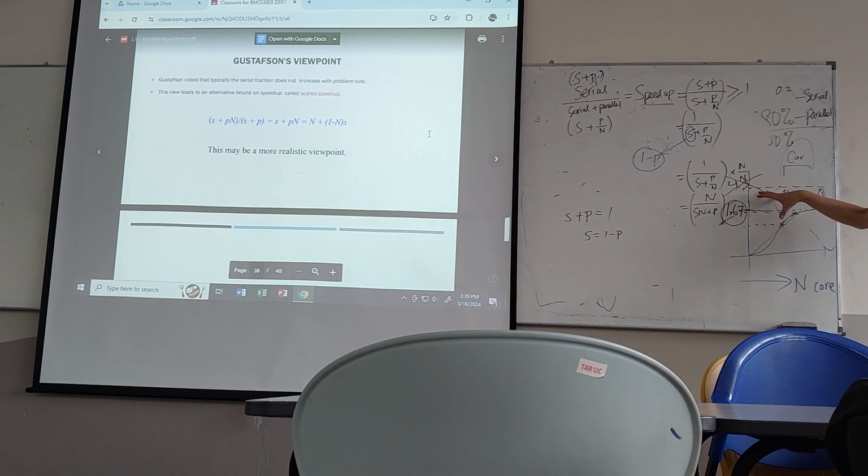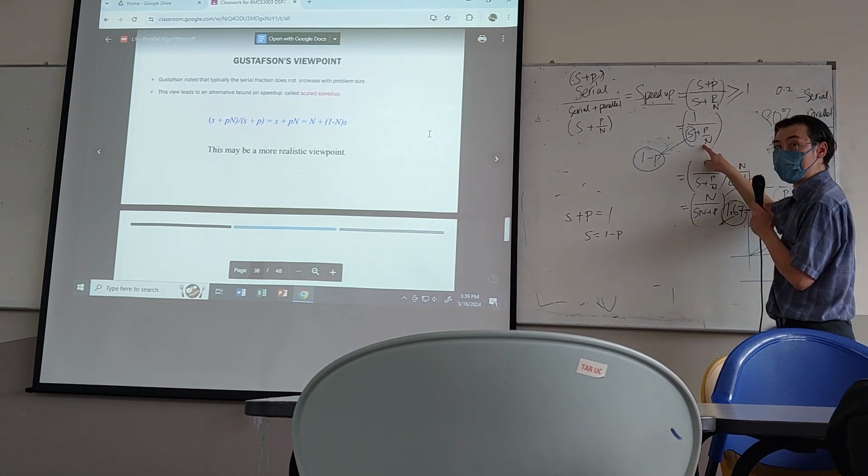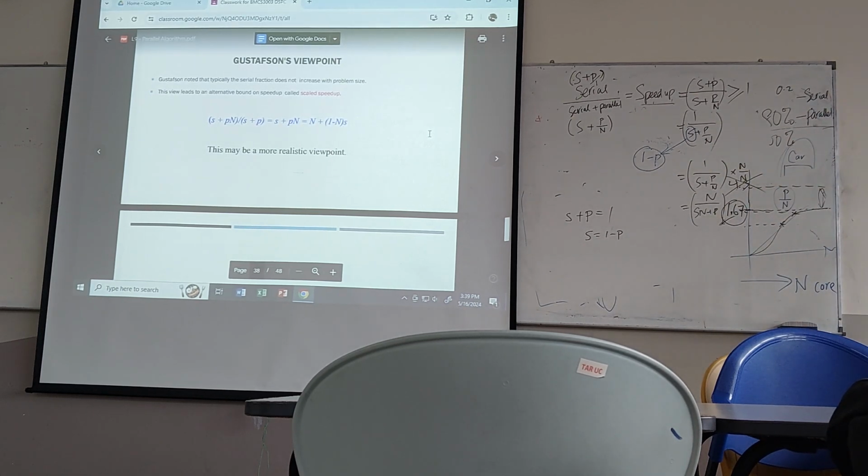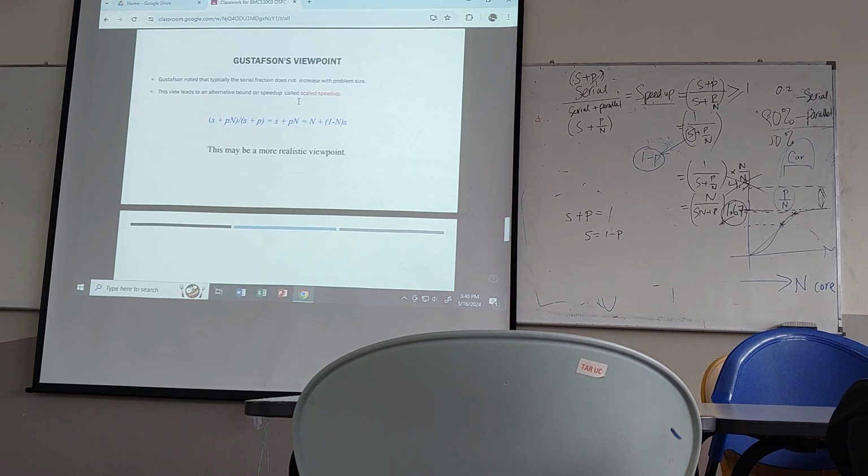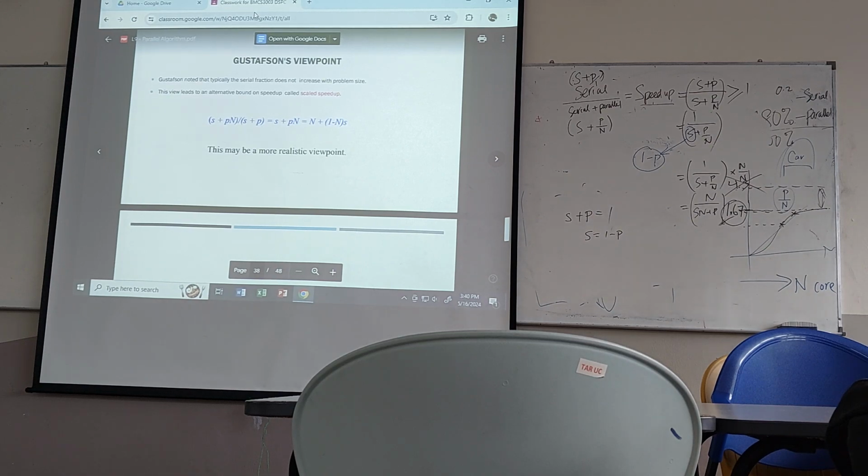That means you will put in more problem, so your problem is not fixed, it keeps on increasing, and your N can also increase together. And you will still get the performance. That means you will get this S shape also, but this S shape is going to enlarge, because your problem size is bigger and bigger. So your limit here is not there, but your limit is somewhere around here because the problem size is already in scale. Unfortunately there is no example to compute this. If a question comes up, it will be as simple as this. The one that you put may be like Amdahl's, but the more practical law is actually Gustafson's law.